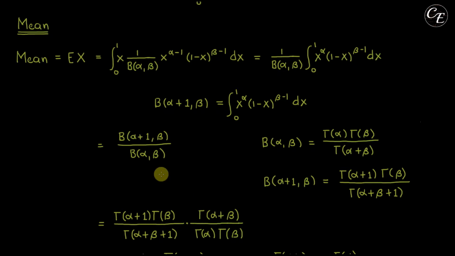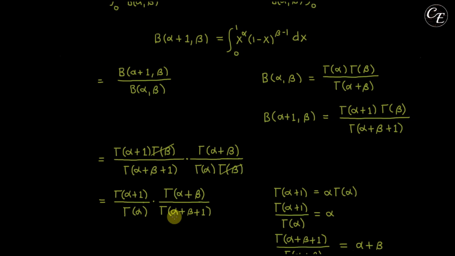Then times for this one, we need to multiply by the reciprocal of this one, since this one is at the denominator. So we have here big gamma of alpha plus beta, which is from here, over big gamma of alpha times big gamma of beta, which is from here. Then we can cancel out big gamma of beta and big gamma of beta, and then let us rearrange this one. So we have here big gamma of alpha plus 1 over big gamma of alpha in here, times big gamma of alpha plus beta over big gamma of alpha plus beta plus 1 in here.